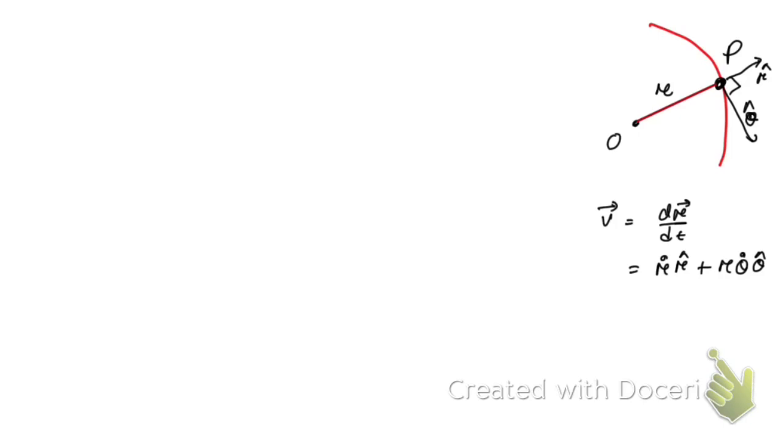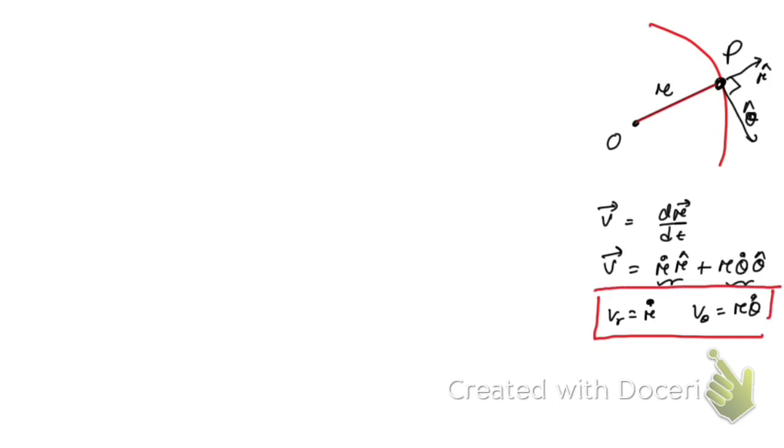And this is the expression for v. It has two components, and the magnitude of each component is: V_r is given by r dot, and V_theta is given by r theta dot. So just for the time being, to understand this explanation, just remember that the velocity of this particle has two components: V_r, which is given by r dot, where r dot means dr by dt, simply dr by dt, and the other is r theta dot, where theta dot is d theta by dt. Okay, remember that way.